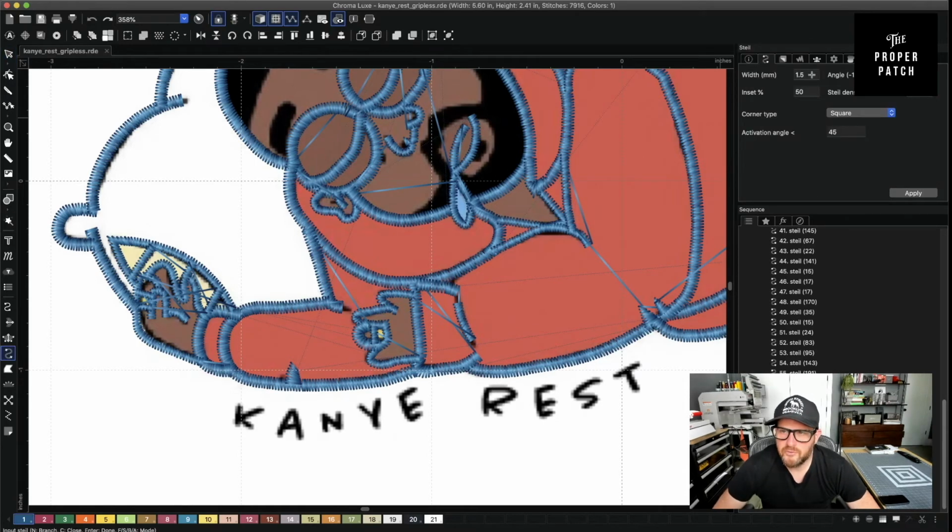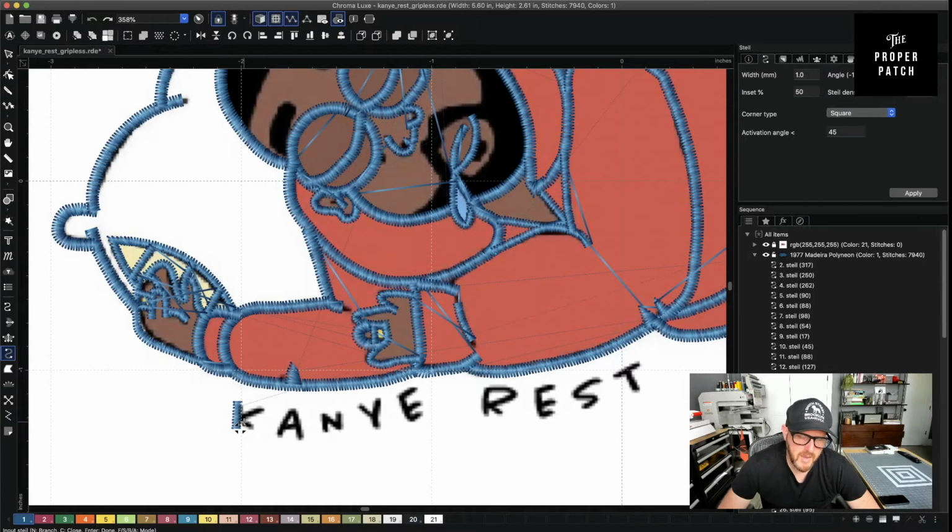So I'm going to just trace this typeface with a 1.0 width steel line because it's got a lot of detail. You can create typefaces in this software, but I haven't had a ton of luck doing that. They look okay, but when you get this small, it's just better to draw it, and exaggerate it when you need to, just to make sure the line is going to actually read.